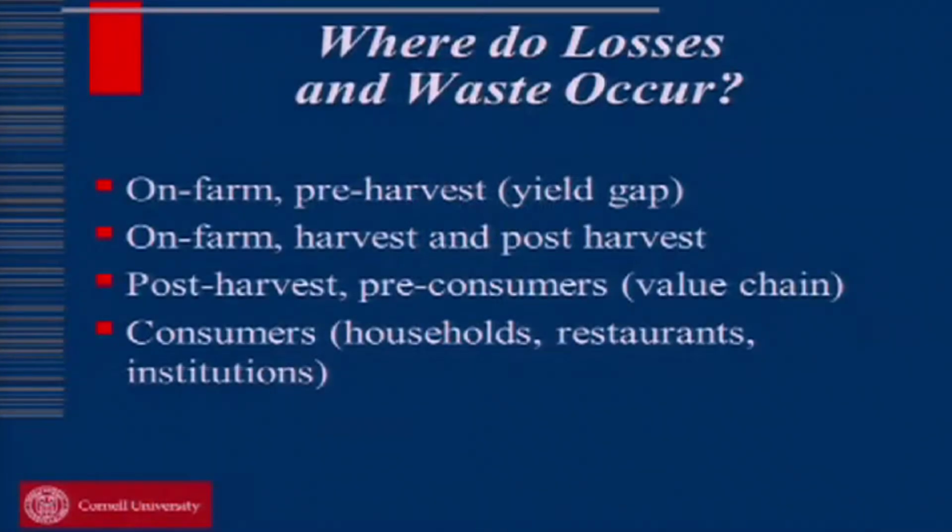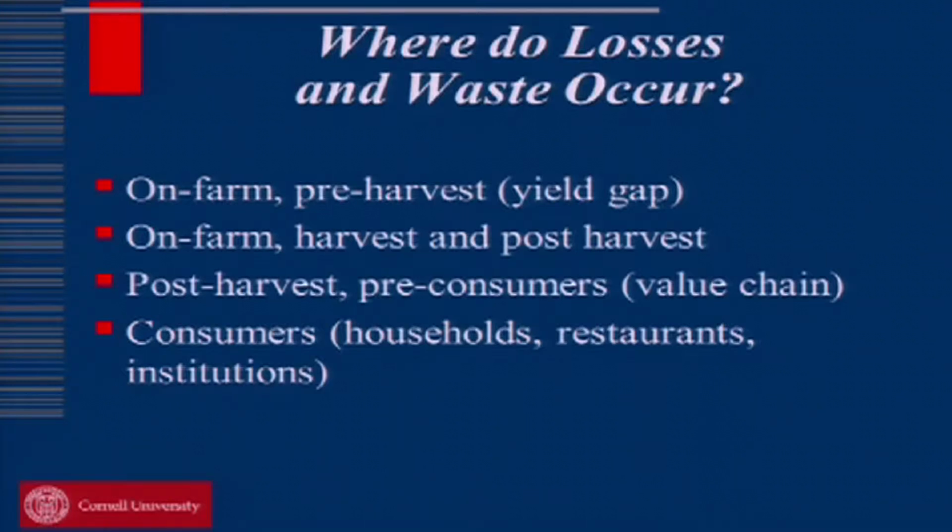So what's the problem? Well, let me first talk about why these losses come about. We have a huge yield gap among farmers in developing countries. The yield gap is the difference between what the farmers are producing and what they could produce if they had access to the right kind of inputs, if they had access to markets for what they produce. So there's tremendous opportunity for increasing productivity on farms in developing countries.